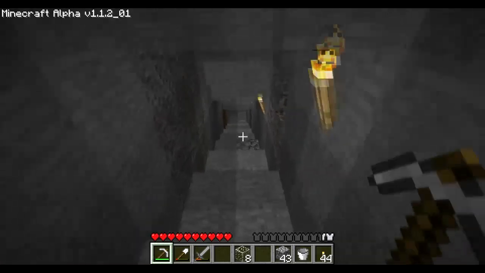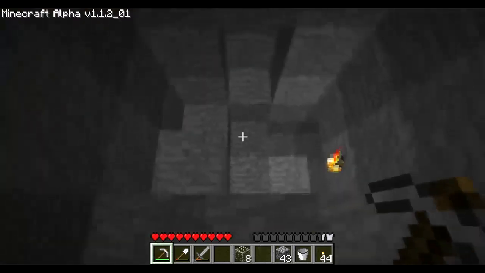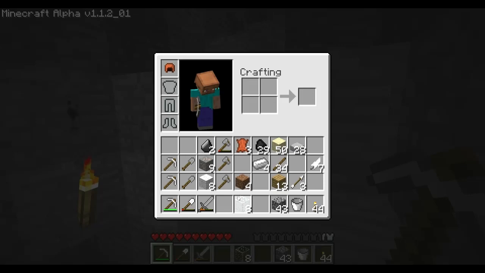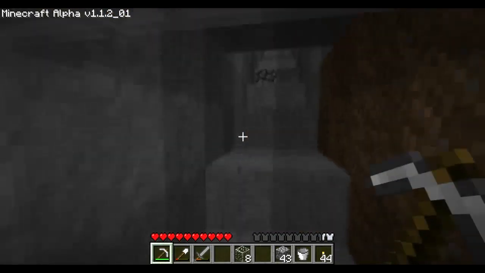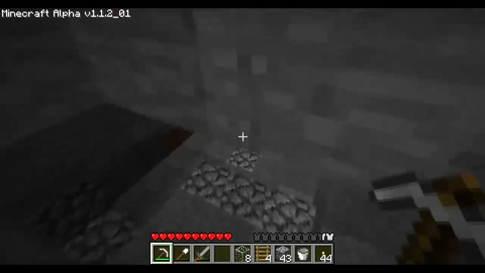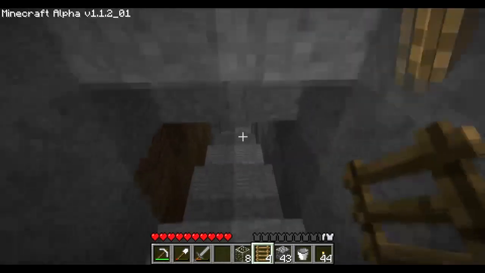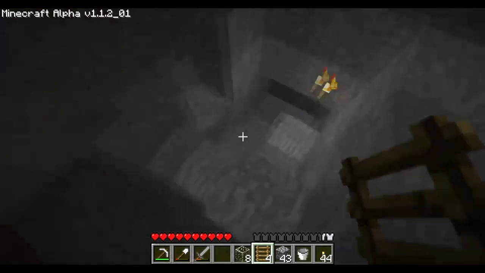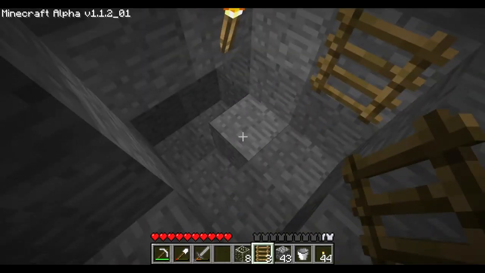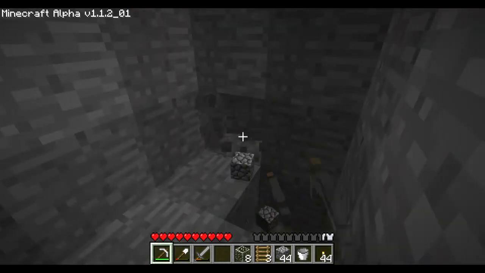Right now I'm building this way, but I think from here I'm just going to go straight down. Yeah, this is where I started to build down. And, frick it, I don't have my ladders. Oh man. I'll cut this out so you guys don't have to wait for it. Now, as you can see, I have my ladders. Sorry about that. So now we can pretty much just keep going the way I was supposed to be going, which is down.